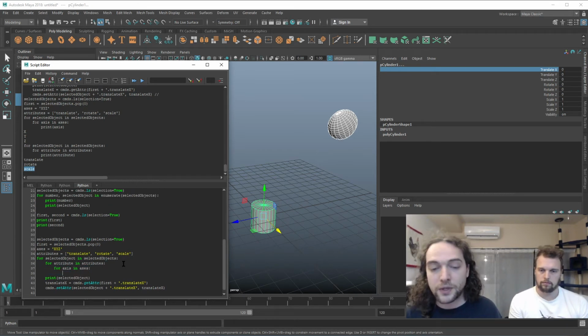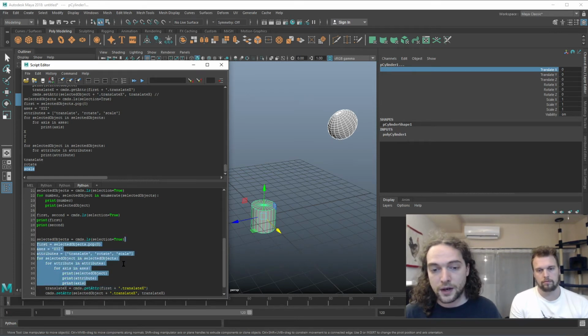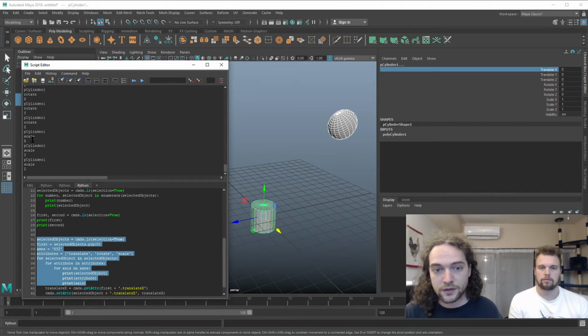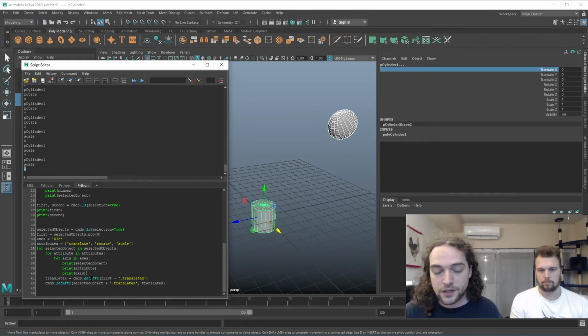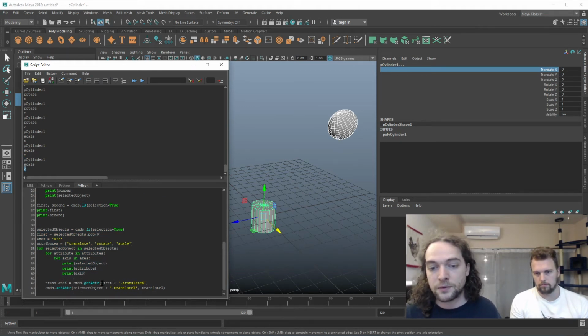And all the data we need is there, right? So if I put all of these print statements together in the deepest nested for loop, I can run this code and it will print cylinder 1, scale Y, cylinder 1, scale Z. So if I start just putting pluses between these variables, I can actually build this attribute name that we need in the setAttr command.